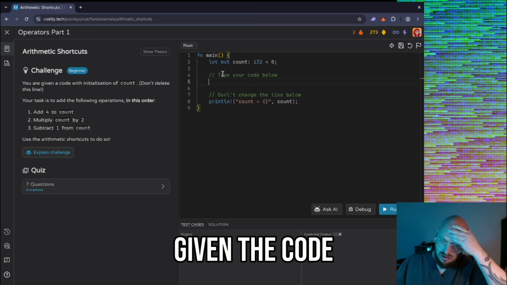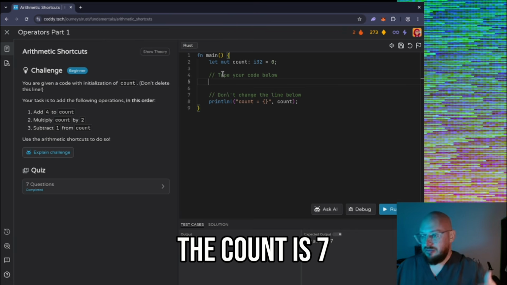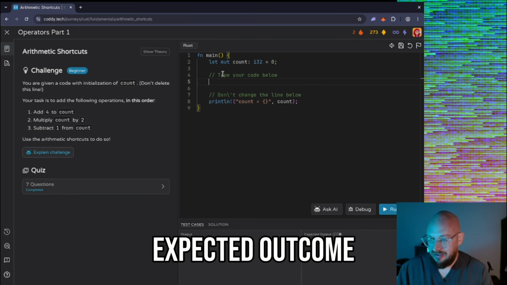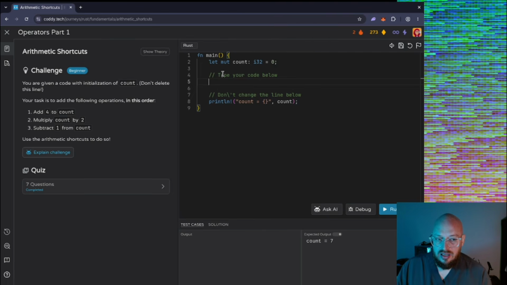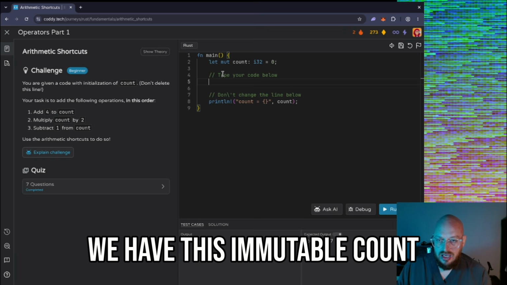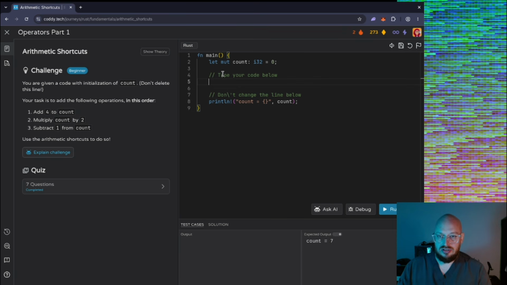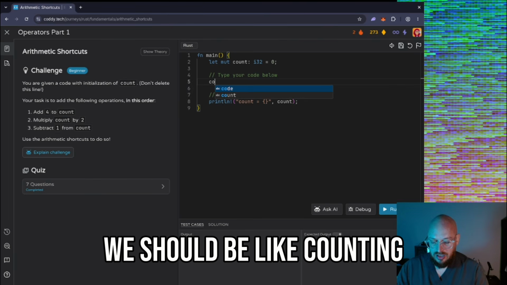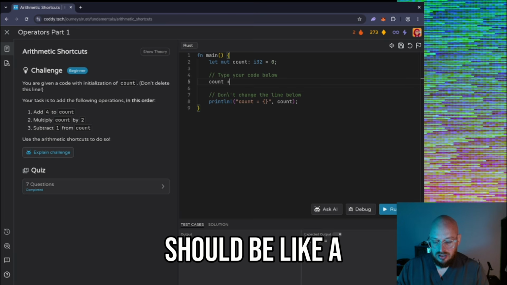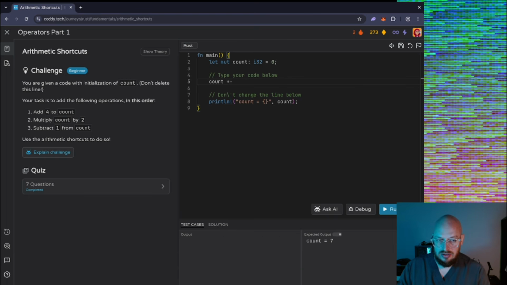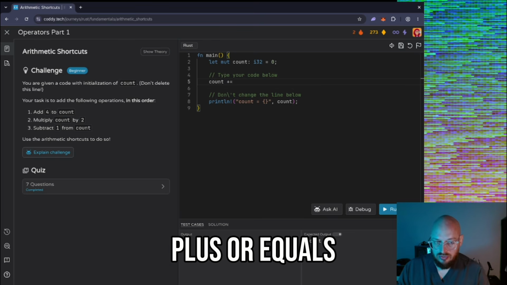I already know that the count is set. So we know that we have this mutable count, i32, 0. So now we should be counting. And that should be a plus equals, not plus or equal.